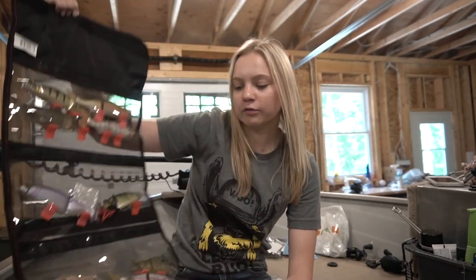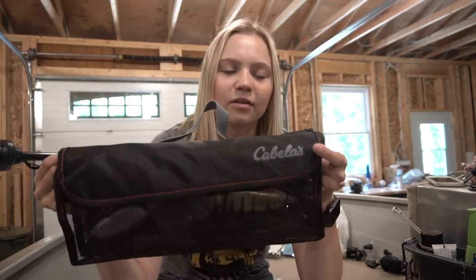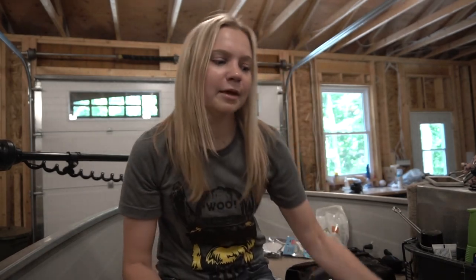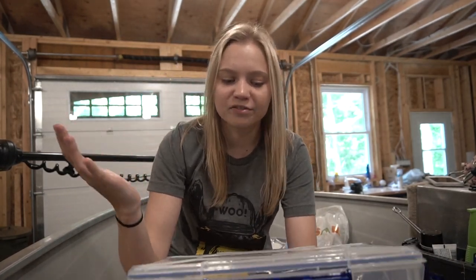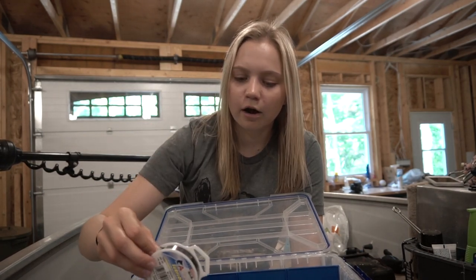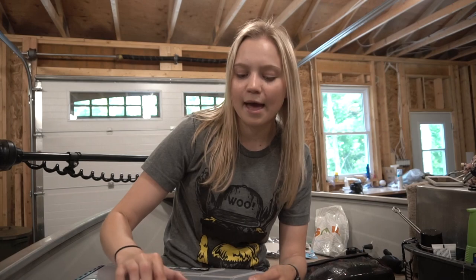I'm going to try this tackle system out and see if I like it more than the Flambeau box. The biggest drawback I think will be that it's not waterproof, but I'll give it a go. It's a Cabela's brand — I think it was like $17 Canadian, so not bad. I'll be keeping my bigger soft plastics in the Flambeau box: a couple of Spark Shads, couple of Freestyle Mag Drafts. Once I rig them I won't be putting them back in their shell casing. I also have wire and crimps in there to make leaders or trailer hooks.